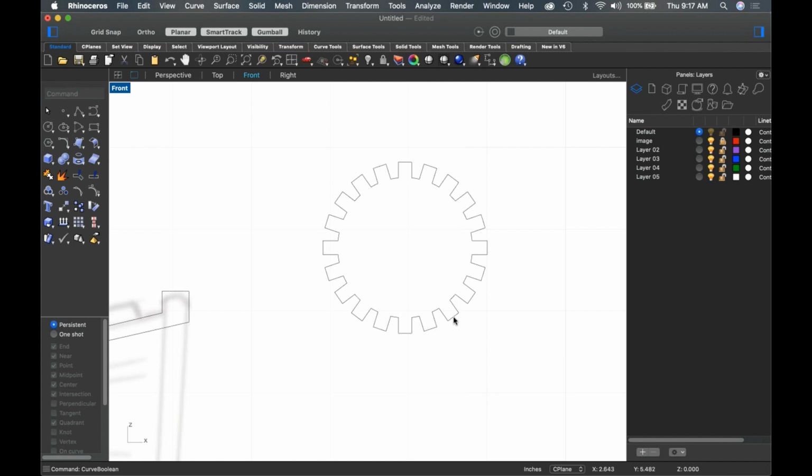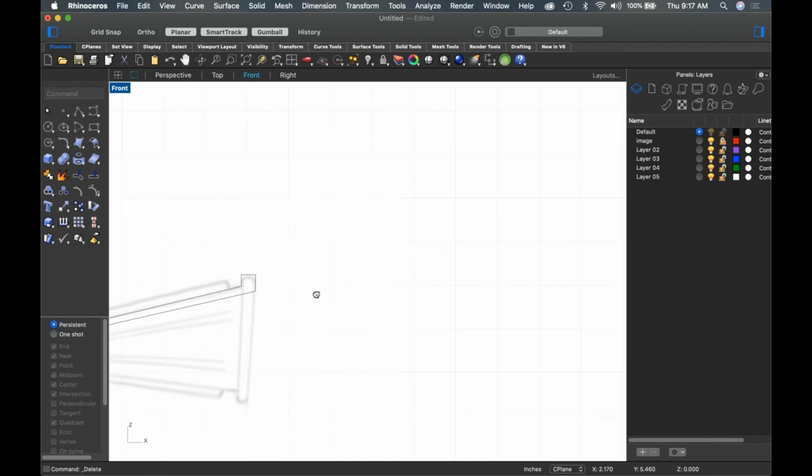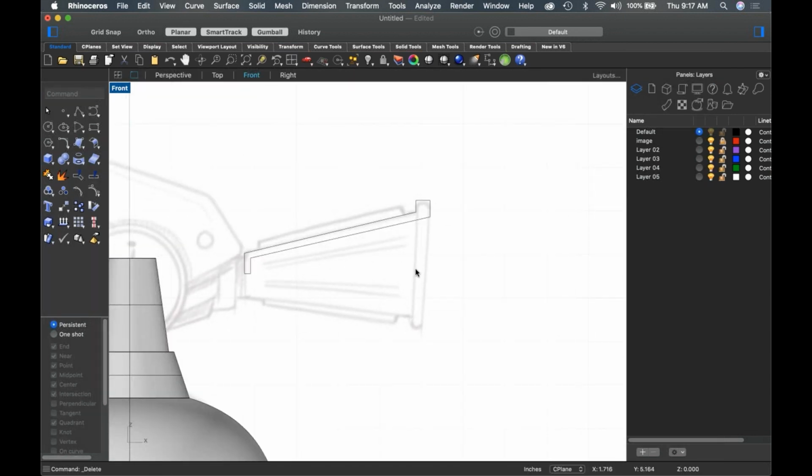If you do text, I showed this to a vehicle interior design company who used to trace logos all the time. And you know, they would draw all sorts of curves and then have to go trim, trim, trim, trim, trim, trim, trim. It used to make them crazy. And I said, oh, just select all that stuff and curve Boolean on the outside. The guy's jaw just about bashed a hole through the table. He was like, oh my God, you just saved me hours and hours and hours of time. So curve Boolean is really cool if you have to do lots of complicated trims like that, which is super useful.